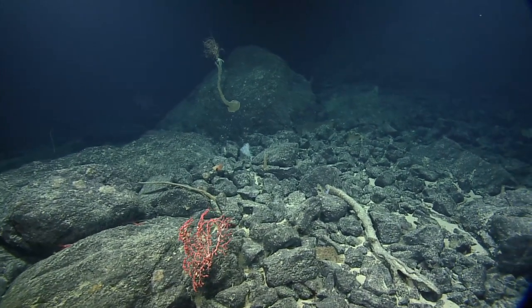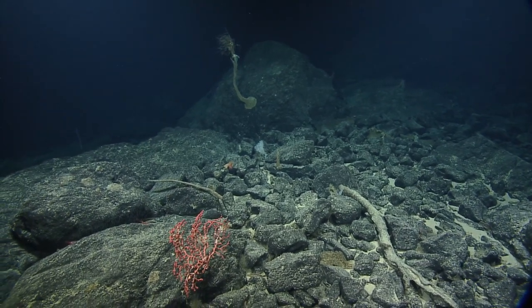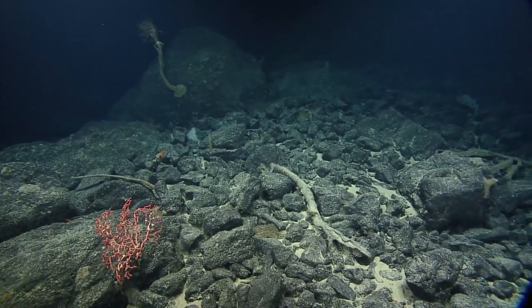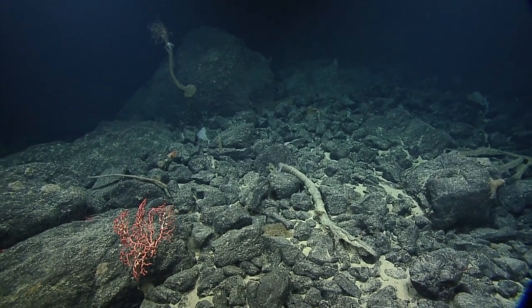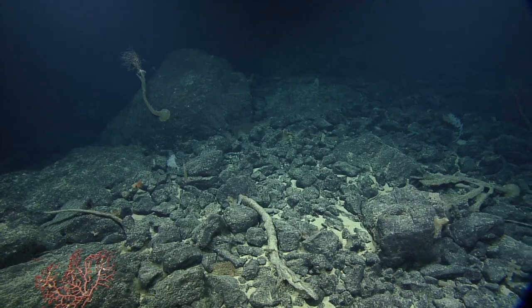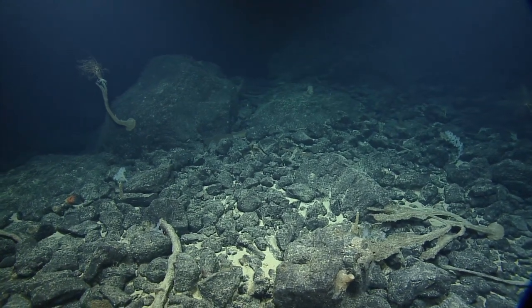I wonder if they're multiple generations of the same one. Yeah. You can see the holdfast sticking up in the water there, dead ahead in the center of the screen. And then off to the right, look at the one off to the right with a beautiful holdfast just off camera. See that right there, that holdfast, lower right now? Yeah. And then there's a holdfast on the rock. I want that. Can you pick it up?